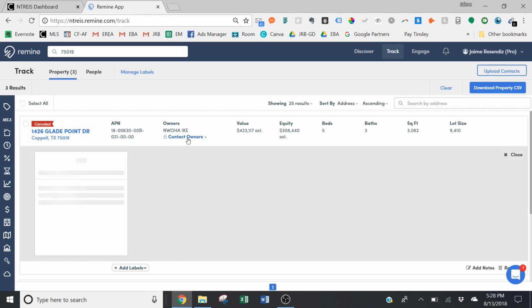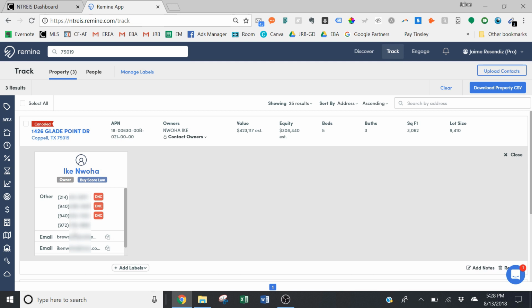Oh, no, I missed it. In this feature, contact owners. In the Pro account, not only do you get to track 10,000 properties, which is nice to have, don't mishear me, but you also get their contact information, which is huge. And it wasn't until recently that I moved up to the Pro account.